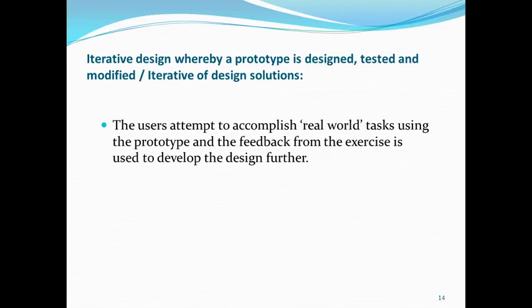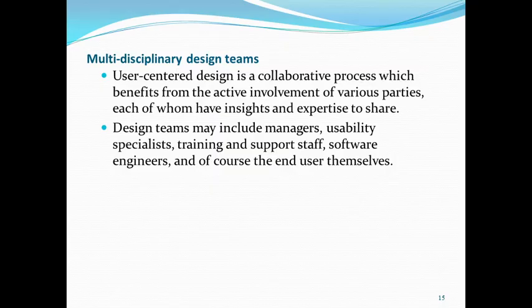Users attempt to accomplish real world tasks using the prototype, and the feedback from the exercise is used to develop the design further. So when you design something, you must involve users, as we have said. You design prototypes and ask users to use them. Those prototypes may be paper based prototypes or simple web designed prototypes which do not have any functionality. But you see the kind of interaction users have and what kind of problems they face. Naturally, you call it kacha design. Once the kacha design gets approved, then you design the pakka design. That's a basic concept that works with this kind of design. If you don't consider the users' approach, then it is really difficult to design certain systems.